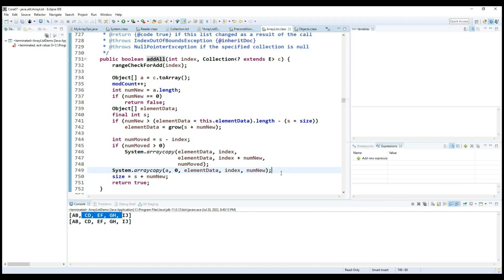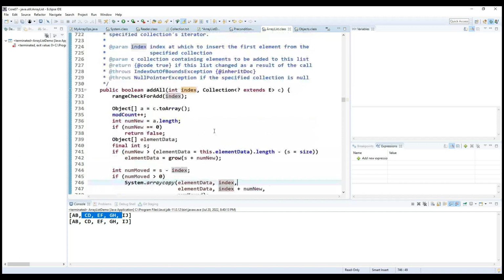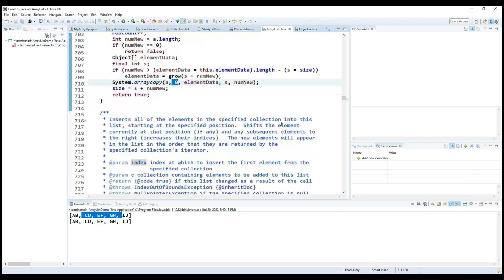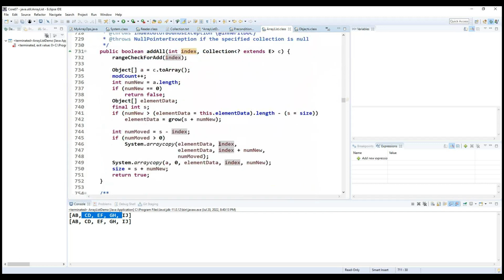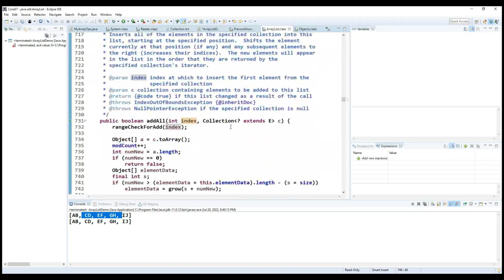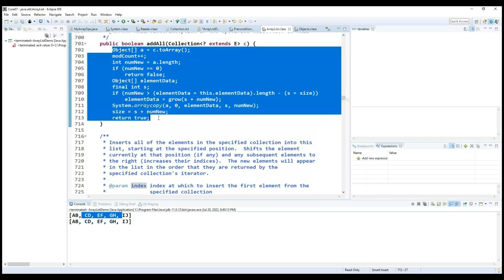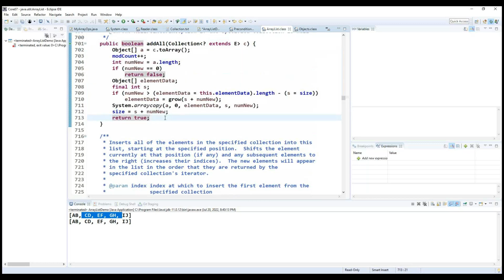But here, what we are doing is trying to call this particular array copy based on this particular index. This is the only difference we are having. Now if you see below, here we are providing the 0, and here we are providing the index. So this is the only difference here. Based on the index we are going to copy, and in the 0 index location, it is going to start from the 0 index onwards. Remaining everything is the same, so whatever code we are having, everything is the same.